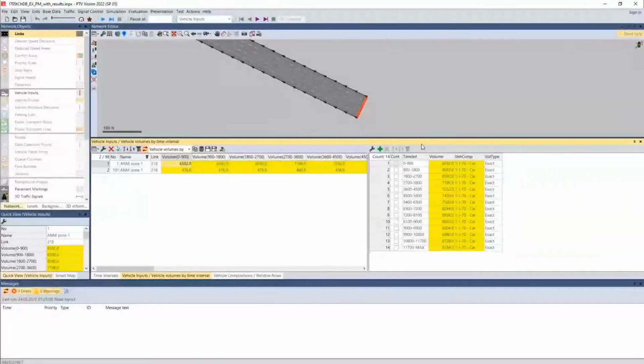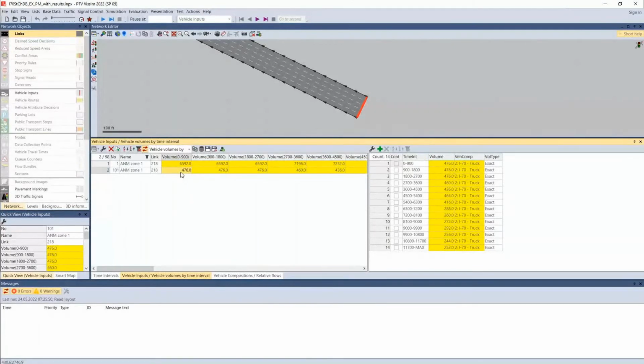So that'll be roughly a little over 1,500 vehicles coming out at this location in this first 15 minutes. And then we should see, again, roughly about 120 or so trucks coming out per 15 minutes at this location as well.